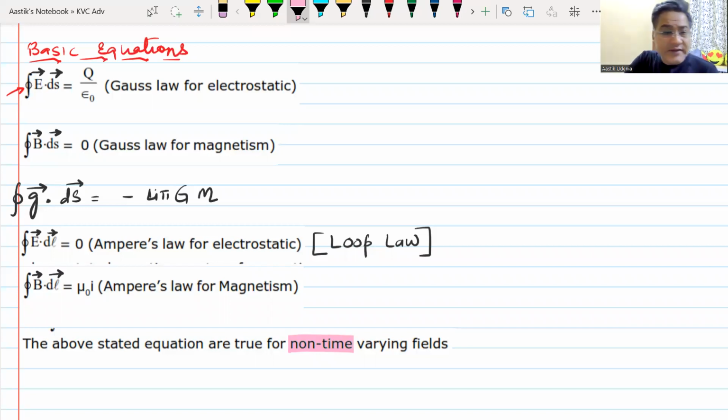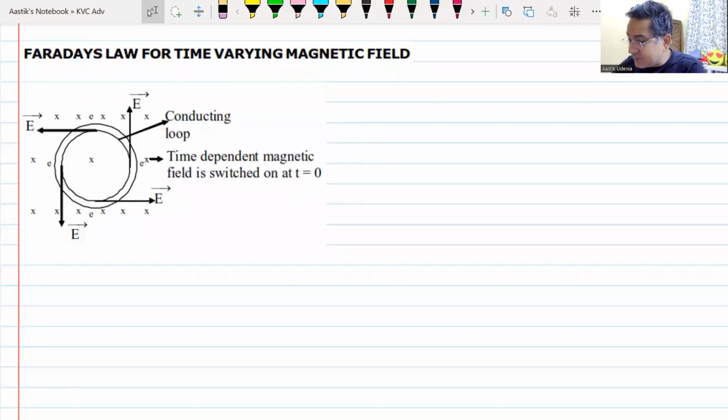Now we had seen one case where we had a time varying field. Do you remember that time varying field? Which one was that? It was a time varying magnetic field. And when we had a time varying magnetic field in a cylindrical space, very specifically, what does this time varying magnetic field give rise to? A time varying magnetic field gives rise to an electric field. Do we remember this? Yes, sir.